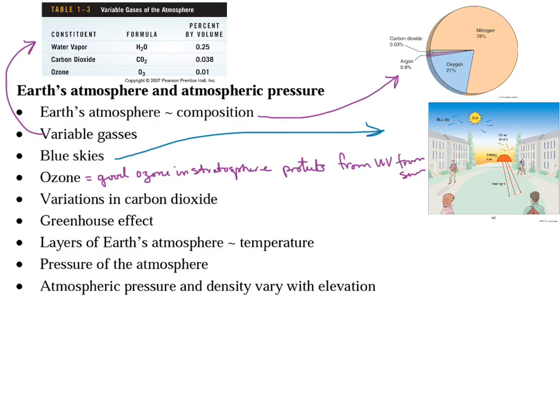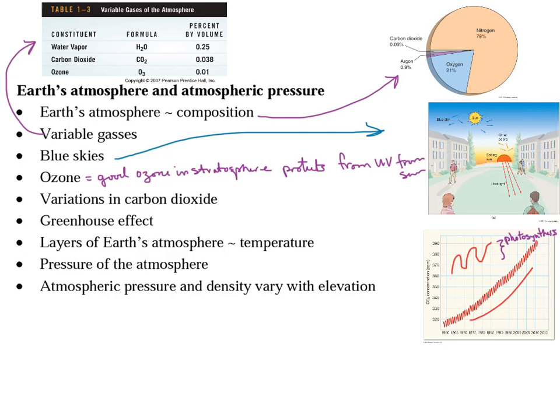Variations in carbon dioxide, there are 2 variations, okay? Both variations are shown on this figure over here. The top part, where I put a squiggle, I tried to blow up the variation. That squiggle is each year the carbon dioxide varies. The reason it varies each year is photosynthesis, plants doing their thing. One of the things you learned a long time ago is plants are great for sucking in carbon dioxide and spitting back oxygen.